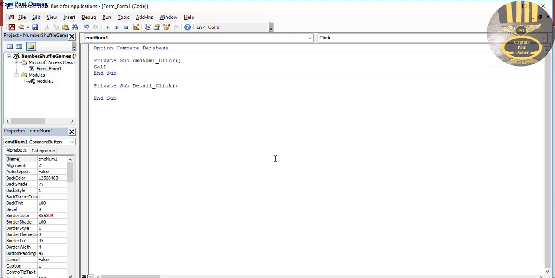Call empty sport checker. Open up a bracket. The name of the button, as you can see, is CMD button number 1. So enter CMD num1, comma, will replace CMD num2.